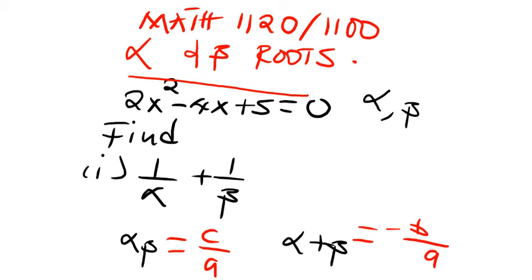Because whenever you're trying to find any value, all you have to do is make sure that the question you've been given is expressed in this form, a product or a sum. So if you look at this one, which we are adding, how can we make it either the product or a summation of alpha and beta, somehow, so that we get to plug in and find the value? Because remember, from these two equations that we have down, it's very possible to find what alpha times beta is as a value, and also the summation of alpha plus beta, what it is.